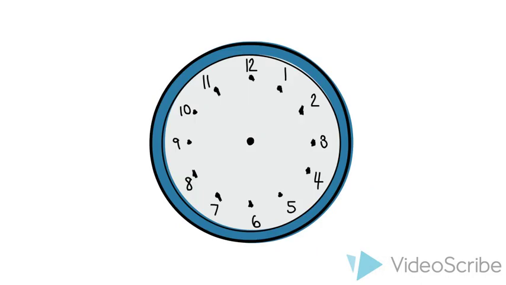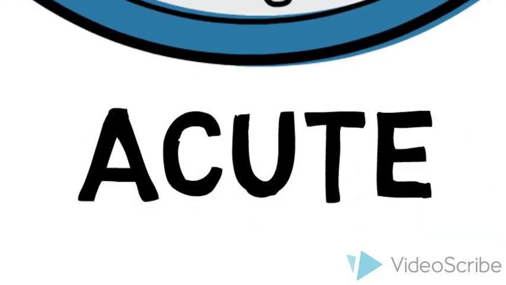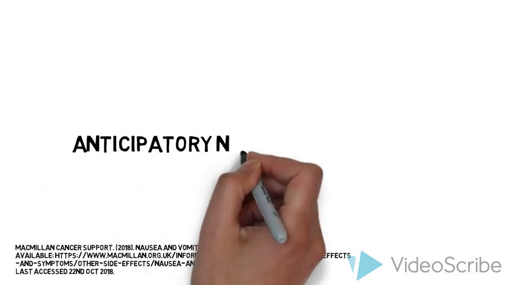Nausea and vomiting can occur at any time during chemotherapy. It can occur within 24 hours of starting chemotherapy or later. If it occurs in the first 24 hours, it is known as acute, and if it occurs later, it is known as delayed. The sight and smell of chemotherapy can lead to something known as anticipatory nausea and vomiting, which occurs before chemotherapy is delivered in those who have experienced vomiting in prior cycles.